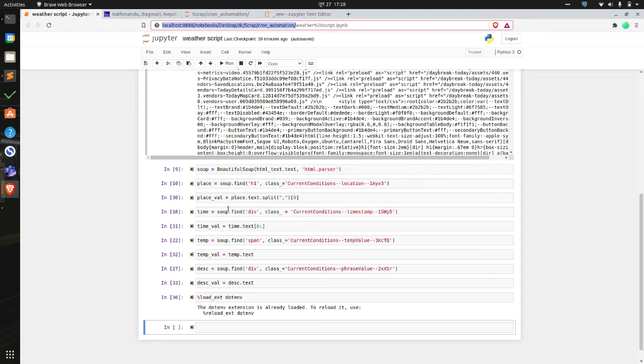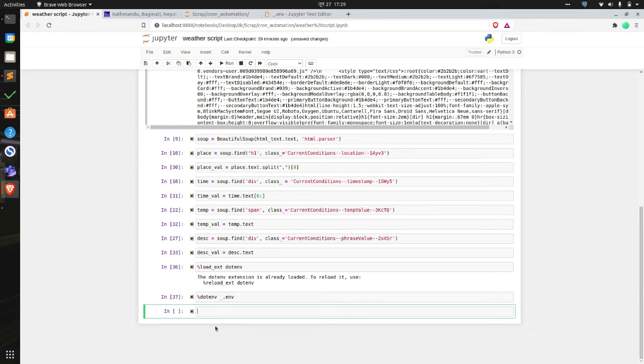Now we can finally load this file using the command %dotenv, and add the file name or path. So in our example, that would be _.env. I'm going to use a relative path here, but we can use an absolute path also. We can get the fields from the file using the command os.getenv.